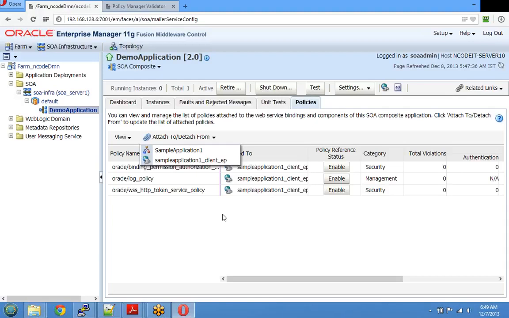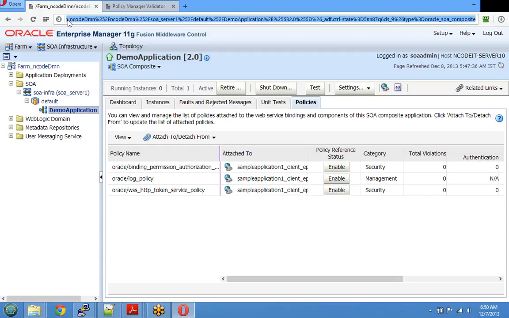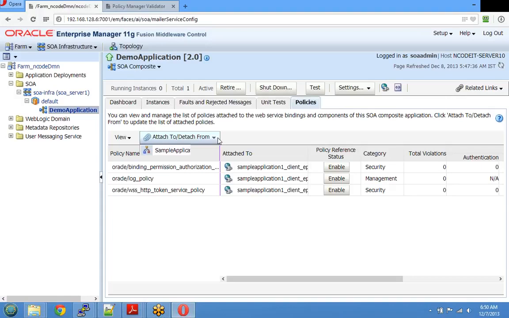A composite can be exposed in a lot of ways. Each endpoint represents one protocol of exposing your service. Now if you see here, this is the endpoint. Using this endpoint, we are exposing our demo application service over HTTP protocol. There are a lot of ways you can expose this service. Each of those becomes an endpoint, which means a composite can have multiple endpoints, each one supporting a different protocol to receive requests.